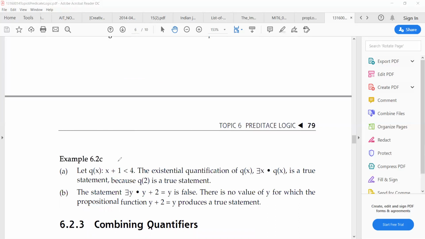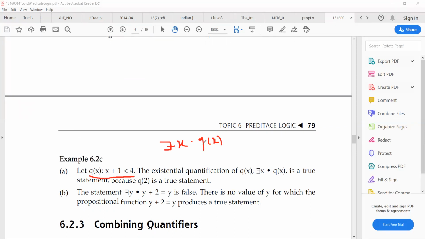Okay, let's do some evaluation based on the existential. I think we are taking the same previous example. If we're still looking at the set of integers, we write there exists an x such that Q of x is true.